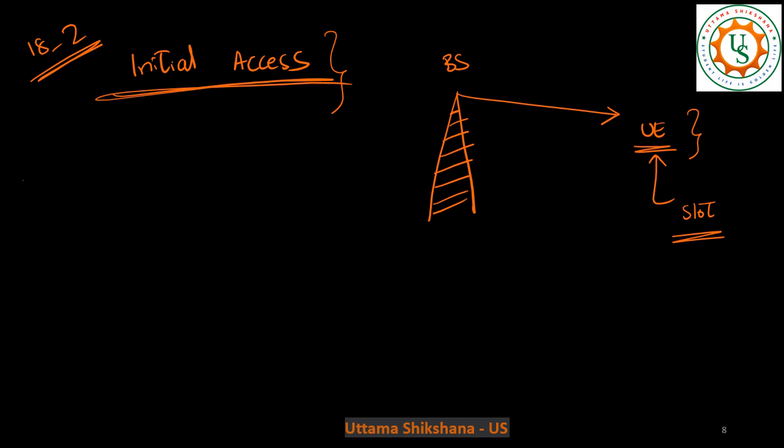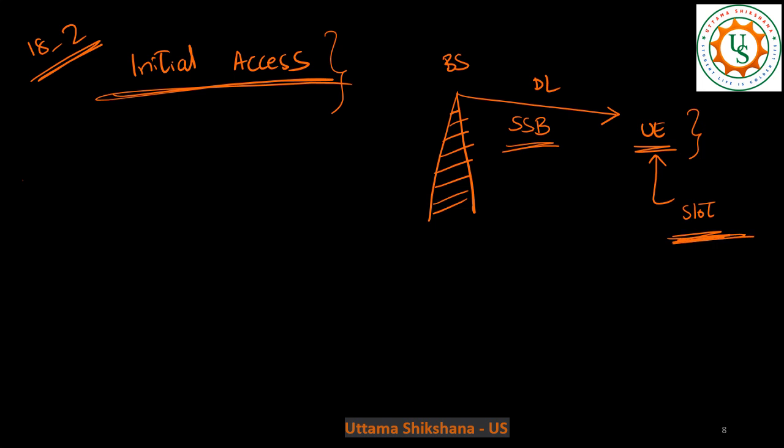During this time, the UE doesn't know what is the start of the slot and what is the end of the slot. So it is not synchronized with the base station, and hence the first and foremost thing that the UE is supposed to do is synchronize in the downlink direction. For synchronizing from the base station, the UE gets the signal called SSB, the synchronization signal block. This will be transmitted from the base station and broadcasted all the time, depending upon the periodicity of SSB, and the UE has to decode this SSB in order to find the slot boundary.